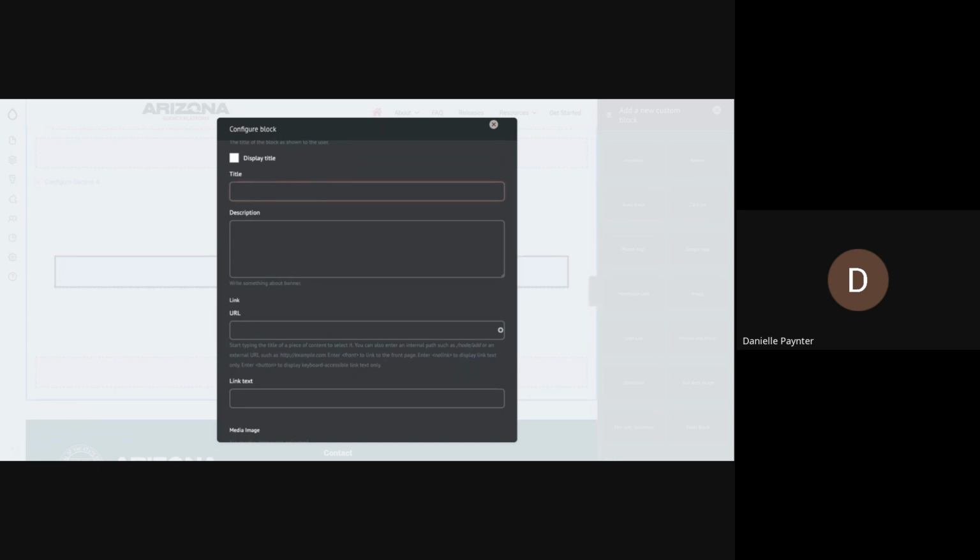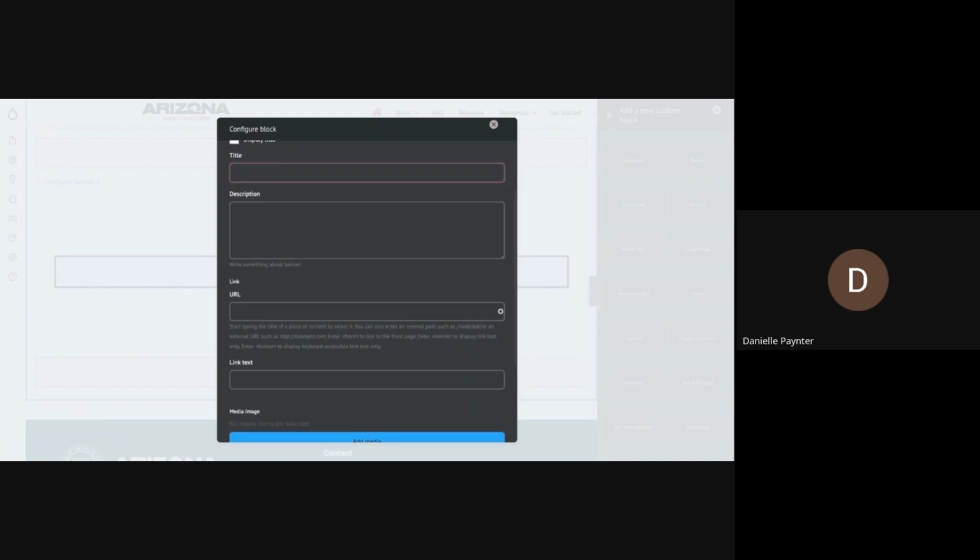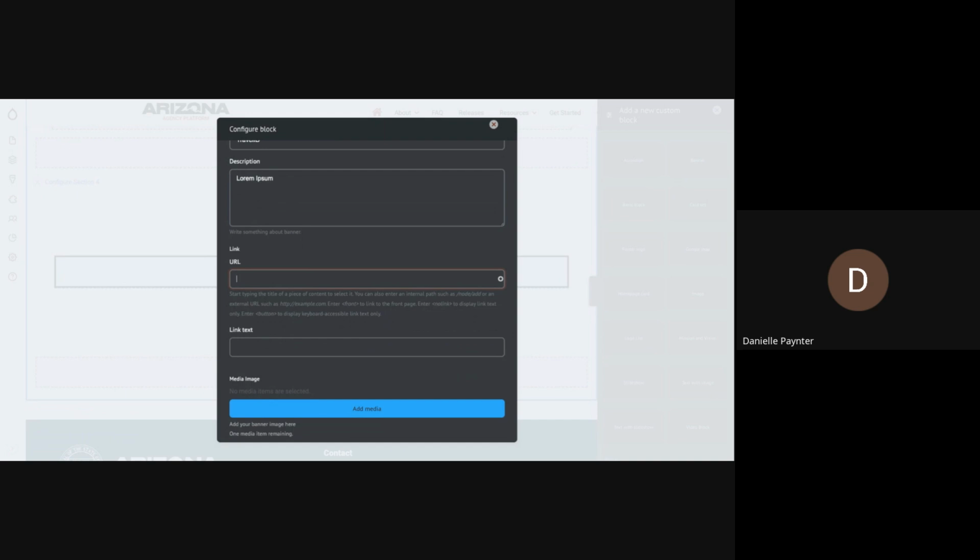And for the second title, we will do travel ID, something short, sweet, simple, filler text. With the banners, we do have a URL, and if you guys aren't familiar with this, it's a button that goes somewhere, and the link text is the button text that goes on top.